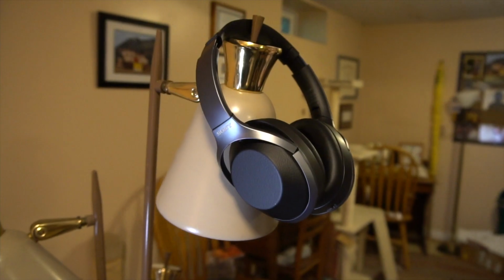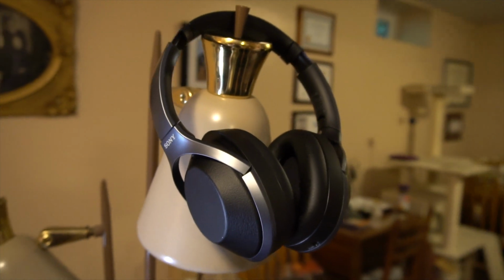Hey, what's up, guys? So, I'm just listening to some music through the most expensive pair of headphones I have ever purchased. These are the Sony WH-1000XM2s. Their naming sucks, but these headphones are amazing, and they were $350 when I bought them, either that or $330.